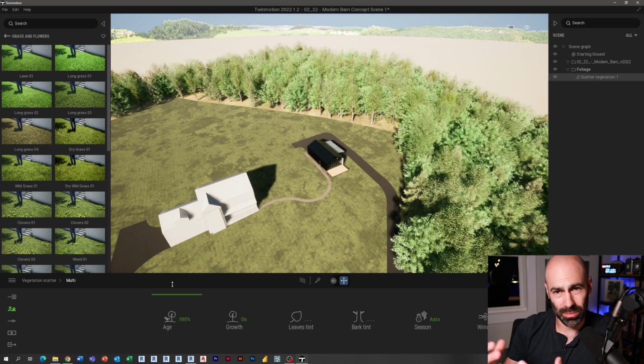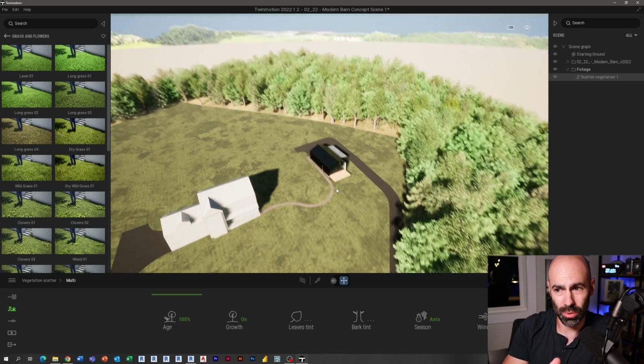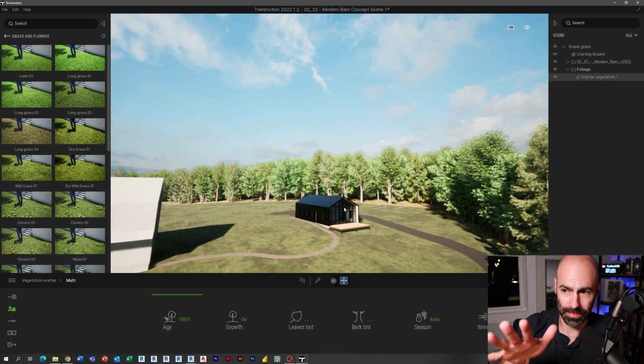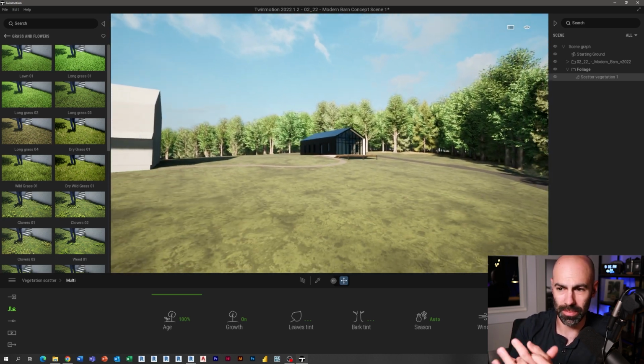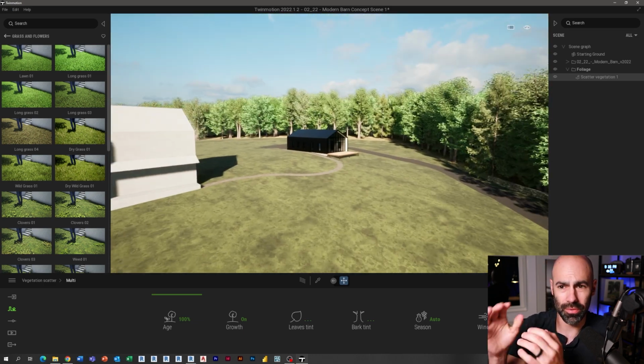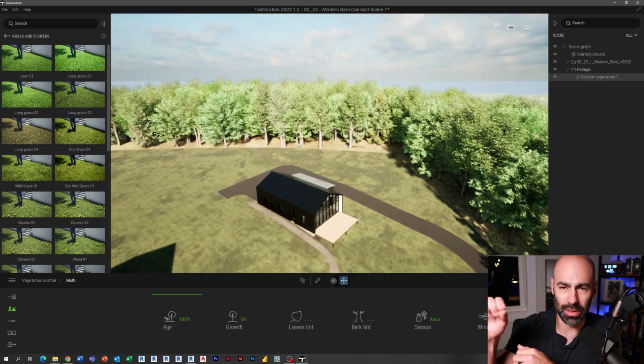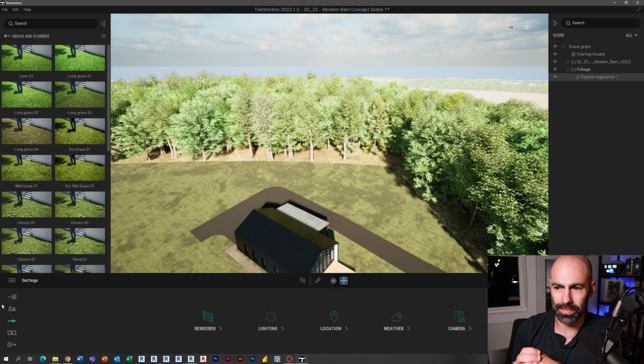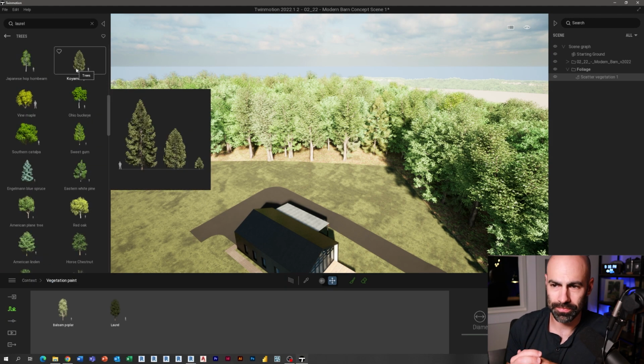And so this gives me the ability to take advantage of tools within Twinmotion to quickly create what you're seeing here, which is a forest surrounding it. All I'm doing is using the scattered vegetation tool, and I'm placing 3 or 4 of my favorite trees, and I'm just clicking a few times, and then I'm actually changing the size and the height of them.